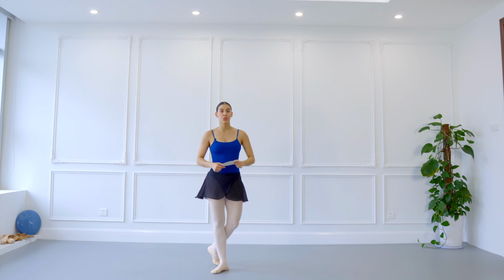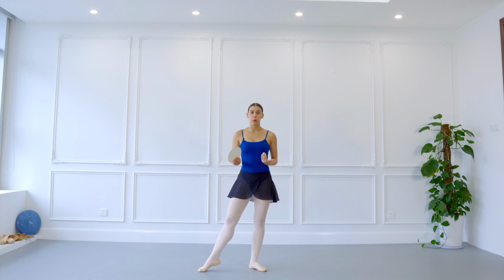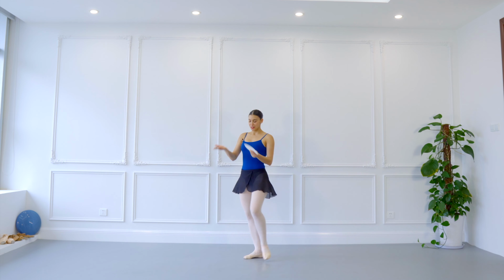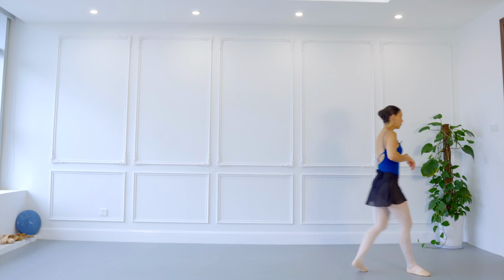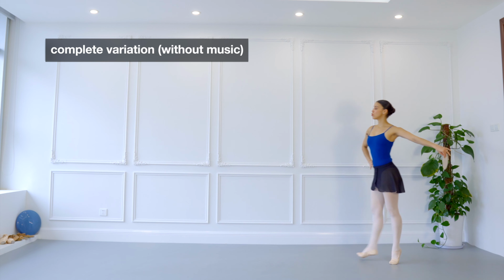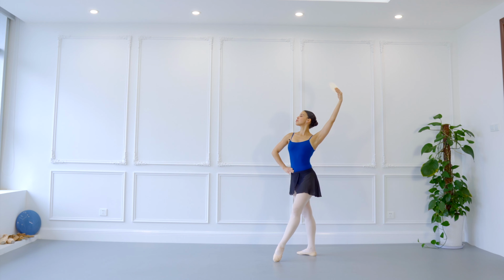Okay, so now we are going to do the whole variation from the beginning, phrase 1, phrase 2, phrase 3, and final pose without music, just legs and arms coordination. However, if you feel that you don't need to do this from the beginning one more time without music, just move forward to the part with the music. But I'm going to do everything from the beginning one more time, slowly, to my own rhythm for who needs it. So let's get to it. Away from the stage, we are just going to enter. Silent, silent, silent. Step, pose.